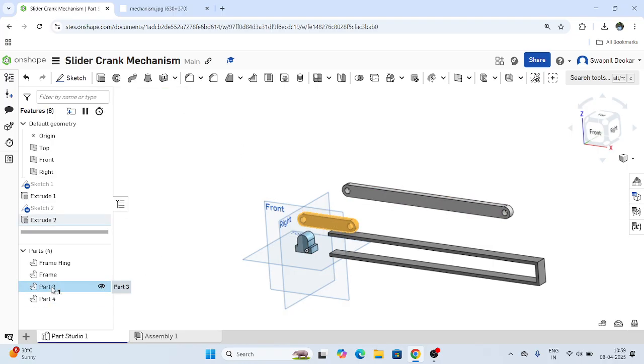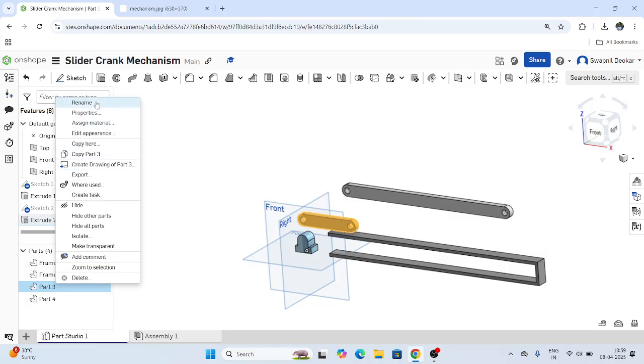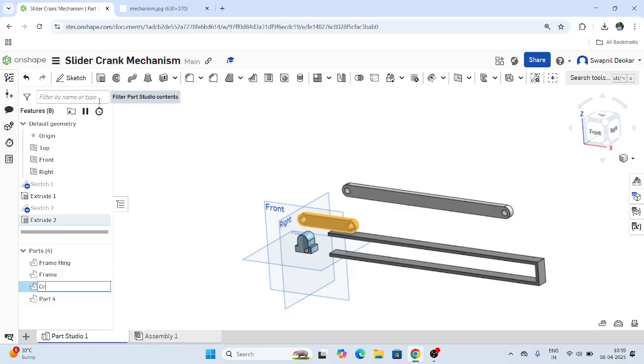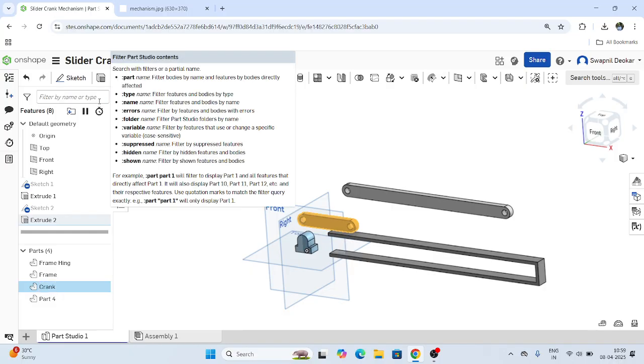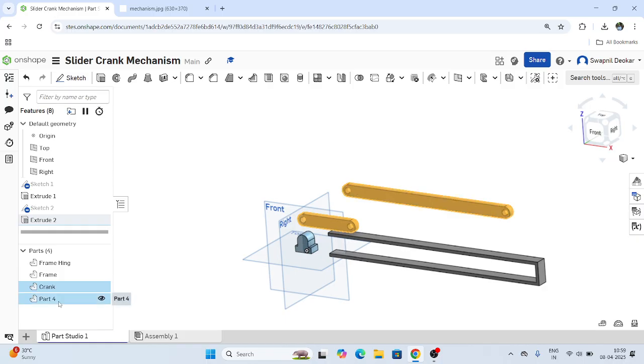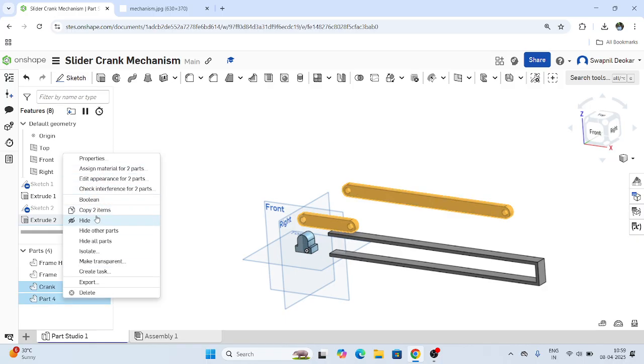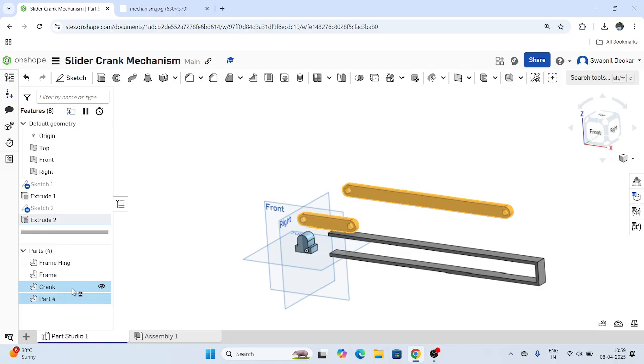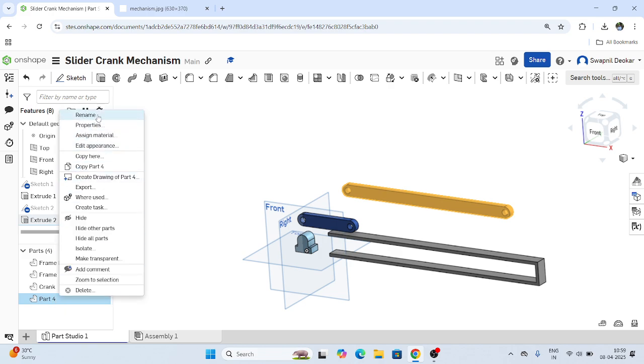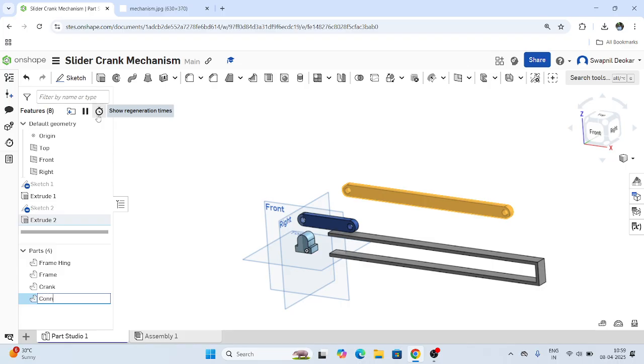Now this is the part, rename, let's make it crank, and this part rename, connecting rod. Okay, now next is sketch.